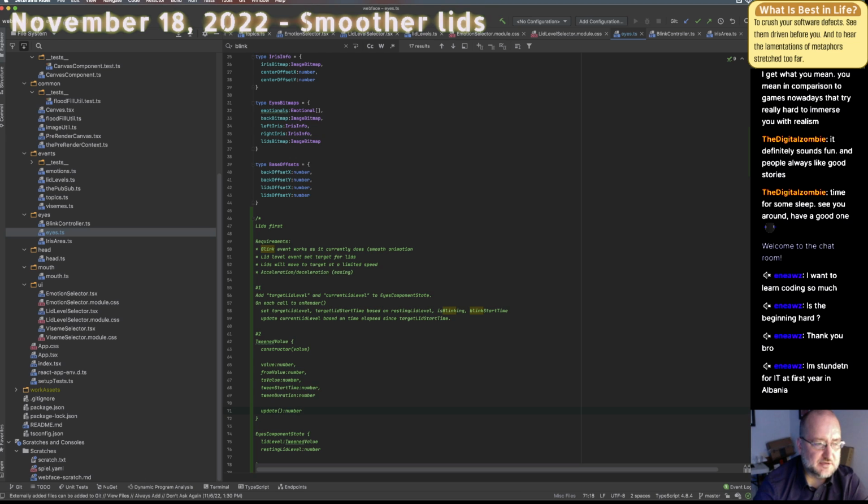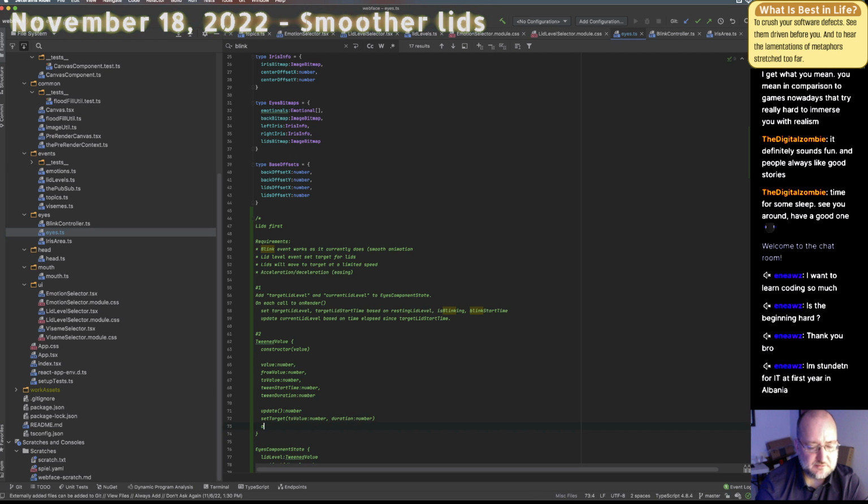The thing about the blinking is I want a way to chain multiple tweens on a value. So let's say set target, which takes a to value number and a duration number.